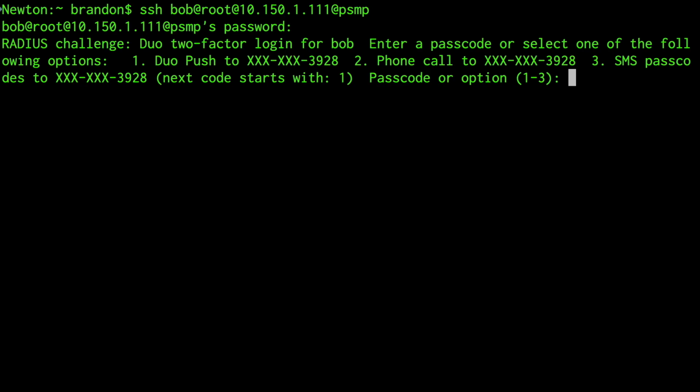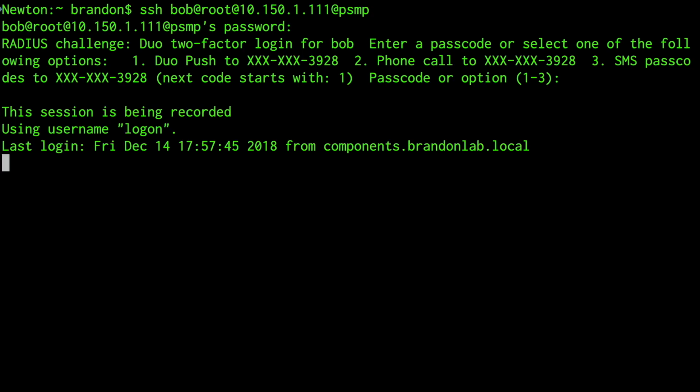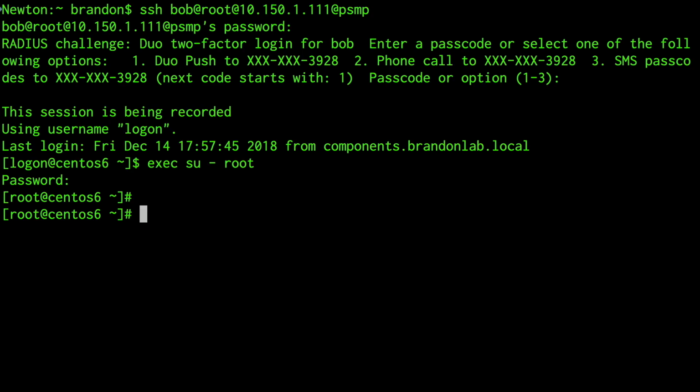Bob is also configured for multi-factor. So I'm actually going to have it sent to Bob's phone, which I have conveniently stolen here. Before my authentication, Bob gets connected through almost as if he was going through the browser without having to leave his console. And in the recording, the input as well as the output is recorded. Absolutely. Okay. And you'll see a quick example of this when we look at the audit side of things.